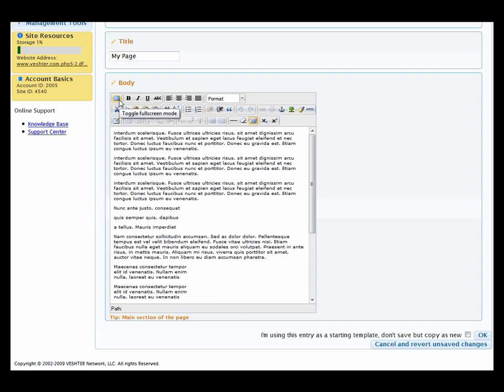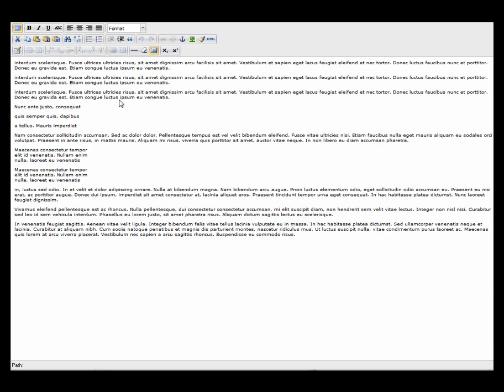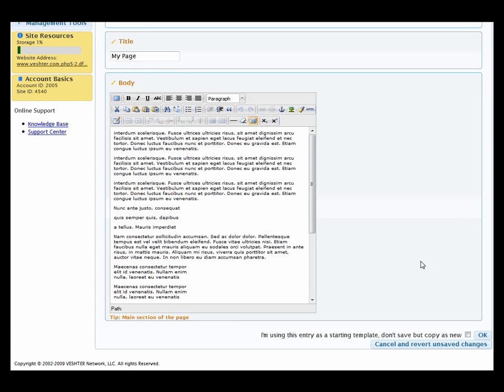When you click this, it will simply toggle so that you can see this in the full screen or back to the normal in-screen view. Then we have a few other options. You can select some text to affect this text. You can click the B to bold, italic to italicize, the underline to underline things. You can also strike through.